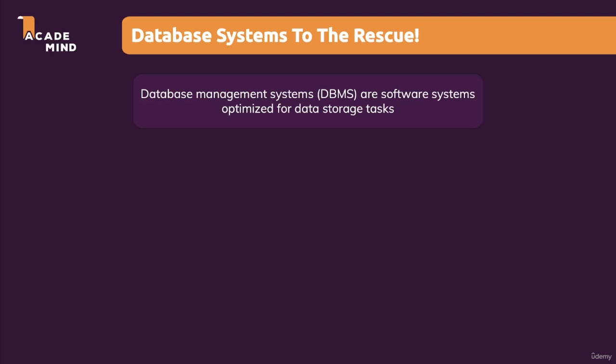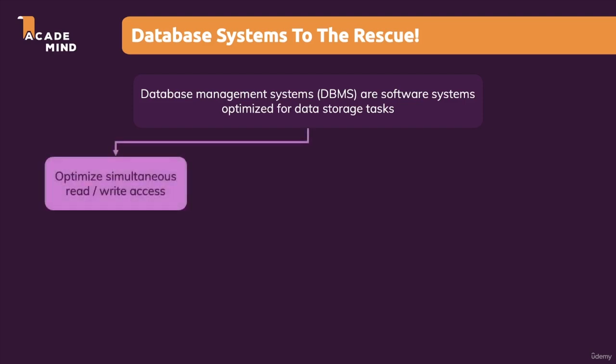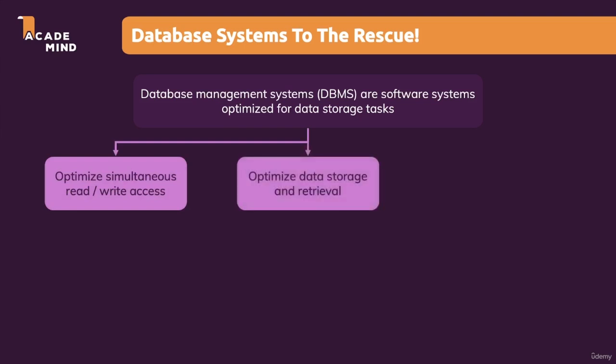Under the hood, they will still store data in files at some point, but they do it in a more efficient way, taking away all the heavy lifting of managing file access and concurrent read and write access from you, and allowing you to just work with your data without having to worry about how that data is written to a file or how it's fetched from a file. So database management systems help us by optimizing read-write access, by taking away that pain from us. They help us by optimizing how data is stored and retrieved to make that more efficient and not overwhelm our file system.